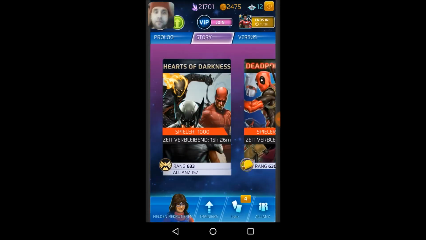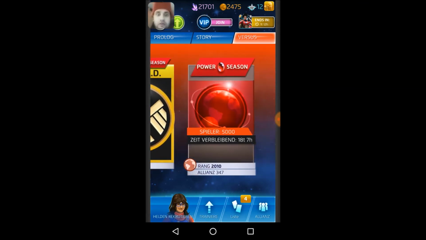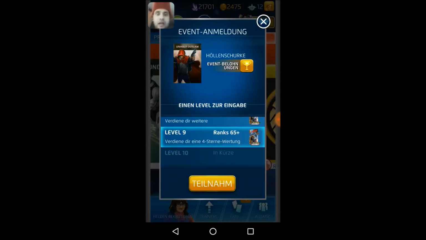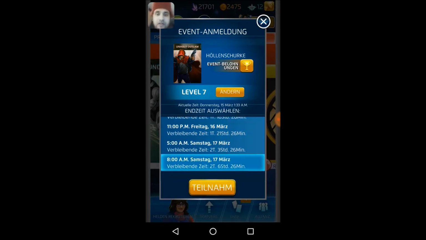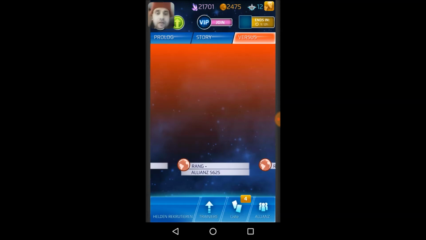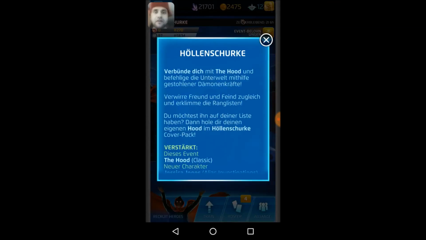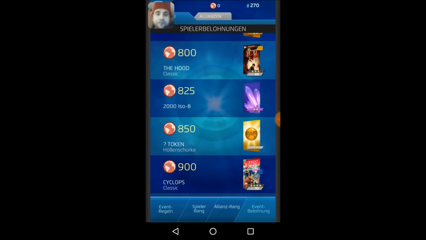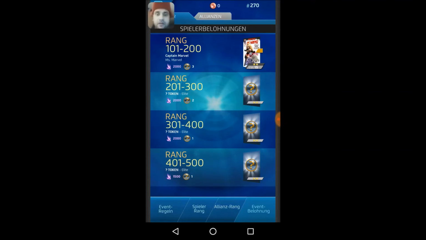Same thing with PvP, but in PvP's case, it's not a story you're going to encounter, but there is a certain character, like currently here, Unholy Outlaw, where you have to play as 3-star Hood. He is the required character for this whole event, and in that event you will get rewards as well. You get individual rewards, and then you get placement rewards, how good you have fared.